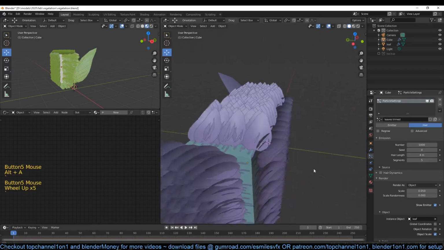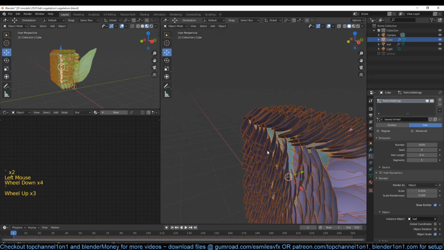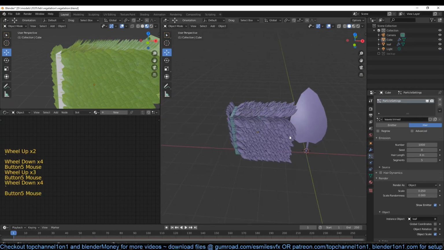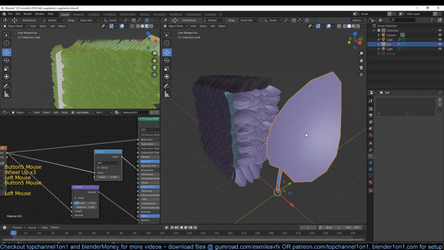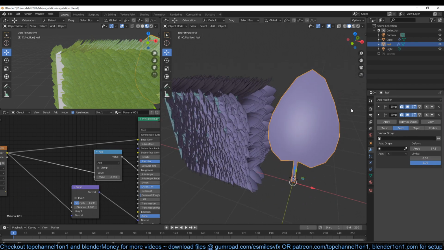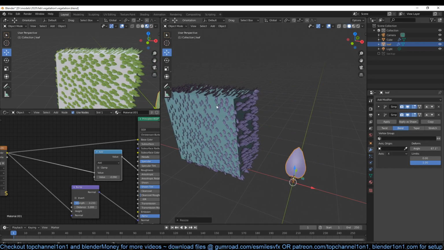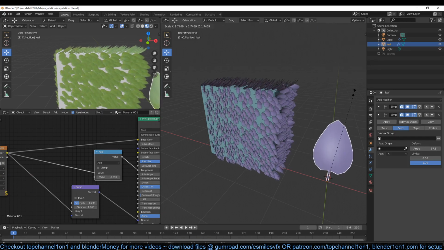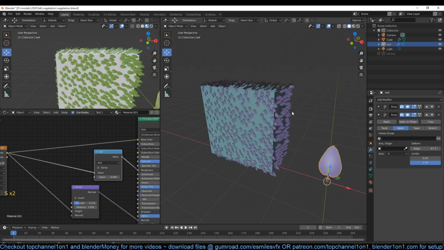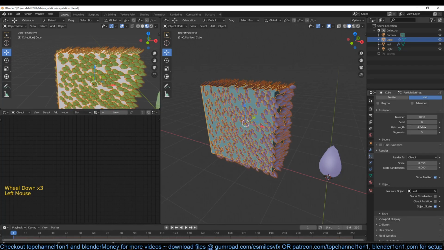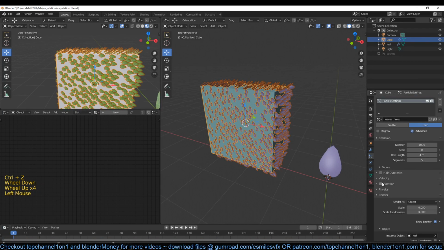Now, getting the right orientation of these leaves is a bit tricky, so let me show you how to do it correctly. One thing I want to do is first apply these modifiers. Not sure if that is going to be necessary for this, but let me first scale this down so that we have a nice scale for these instances. You can scale these instances by directly scaling the instance object, or by going to the particle system and scaling the hair length, or turn on advanced, check advanced here, so that we can access more settings.